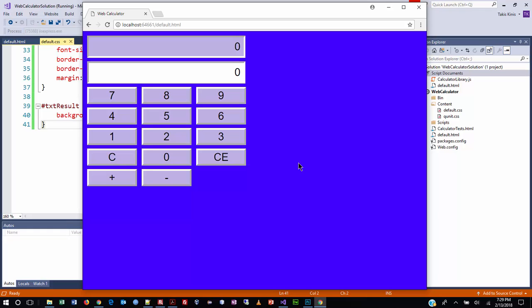So here we are with a nicer looking calculator. Notice the buttons now are all aligned because they're all given the same size. The font is different. The displays up top have a look. If we click on any button, if we hover over it, see the color change. If I click it, you see it kind of looks like it was pressed.